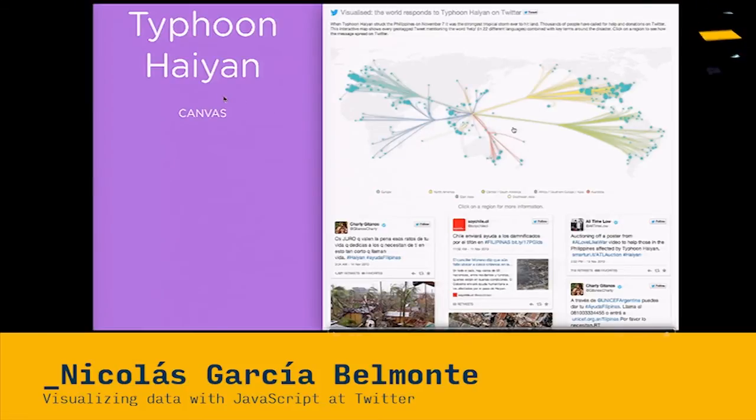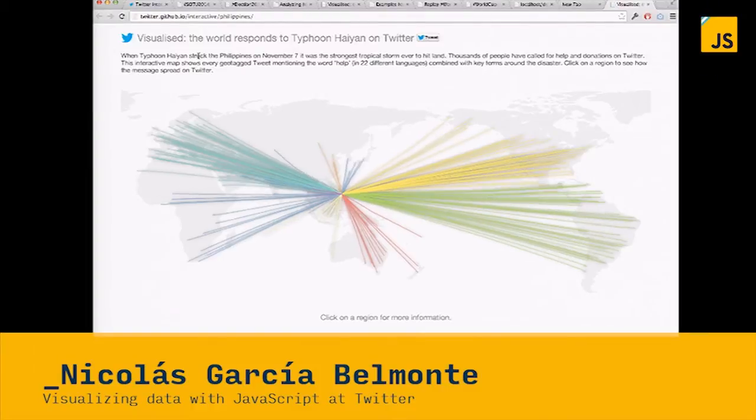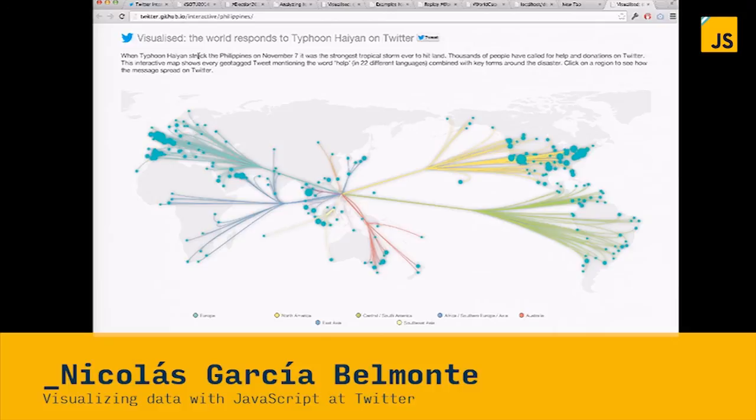And so what we did is, I had this idea of having a map that is centered on the Philippines, which is the main focus of attention, right? And then try to get all the different locations where the geolocated tweets were happening, geolocated tweets that were mentioning the Philippines and held in about 22 different languages. And then I drew a line from each one of those locations to the Philippines because they're talking about that. And then I ran this algorithm which clusters the edges.